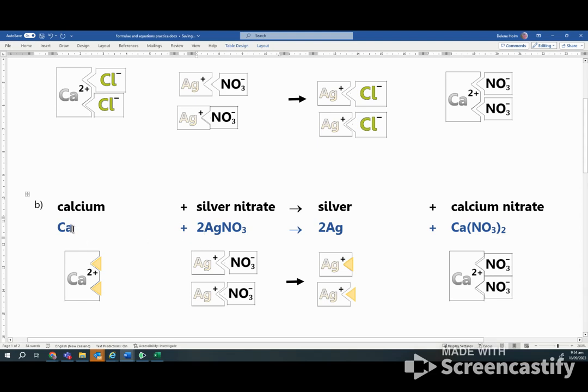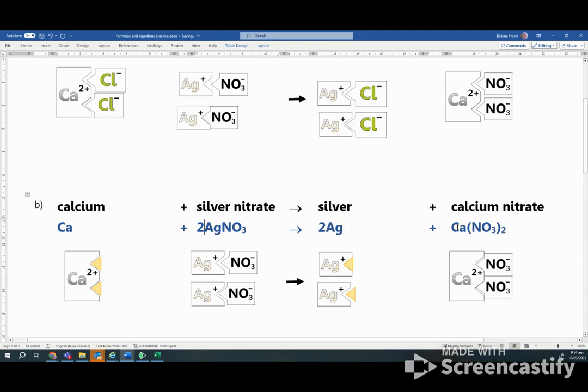So notice this is not an ion, it is an atom. It's got its full electron complement. It hasn't lost or gained anything, but during the reaction it loses those electrons to form the calcium ion. The silver ion was short of an electron and it takes it from calcium. So you'll notice, although I've got a charge here because it's showing the ion, plus an electron, there is no charge over here.